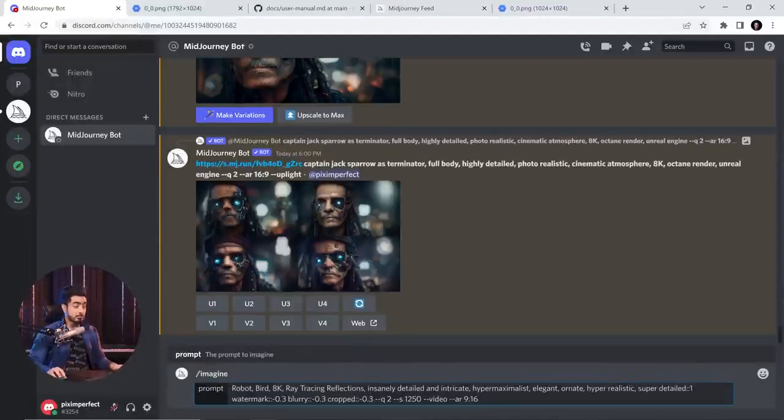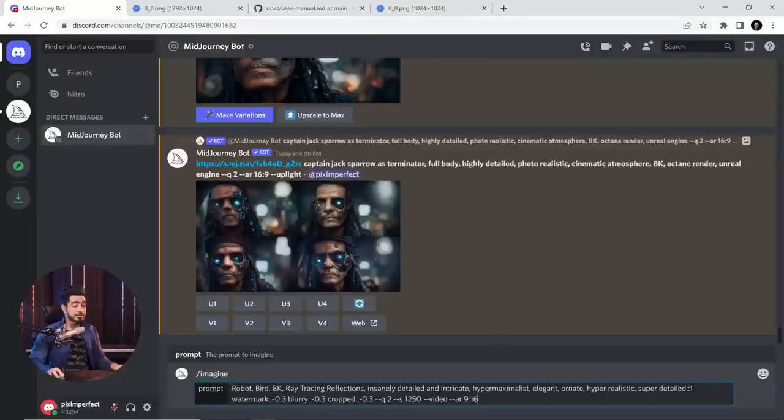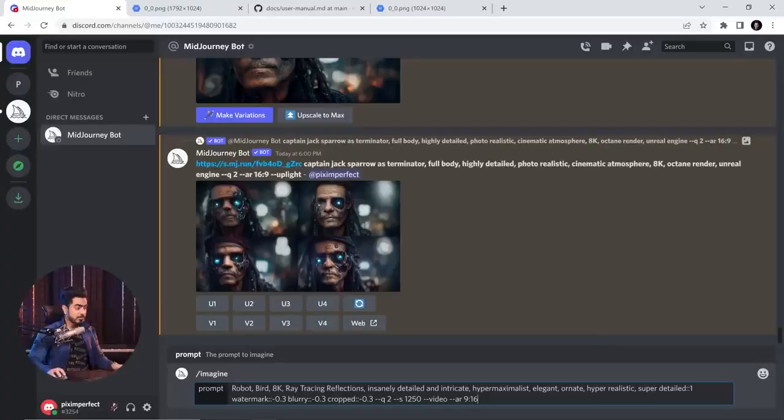As you can see, aside from Robot Bird 8K, the artist has typed in insanely detailed and intricate. Interesting. So in any of your artworks, if you want some more details, you can try this. You can personalize it your way. They have typed in elegant. It explains the overall style that the artist is going for. You can type in messy. Maybe that's the style that you're going for. And there's a ton of codes that they used. Now, what do these codes mean? You can always look it up in the manual, linked in the description. So you can learn from it, make it your own.